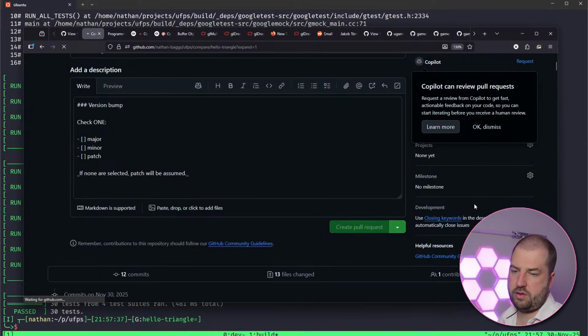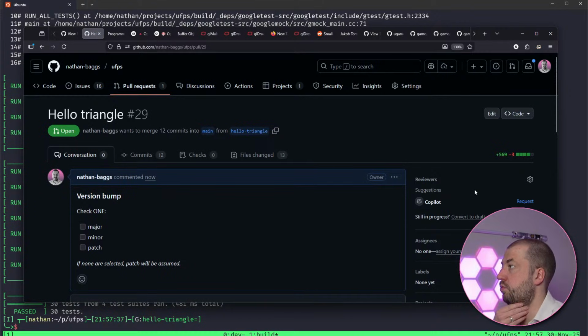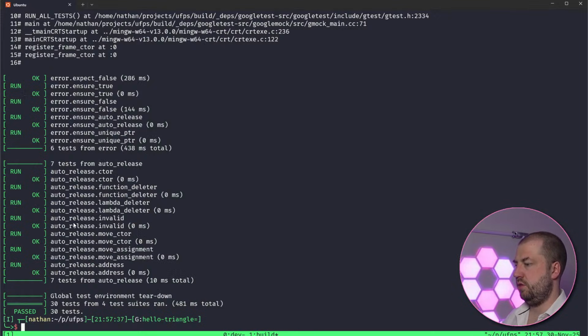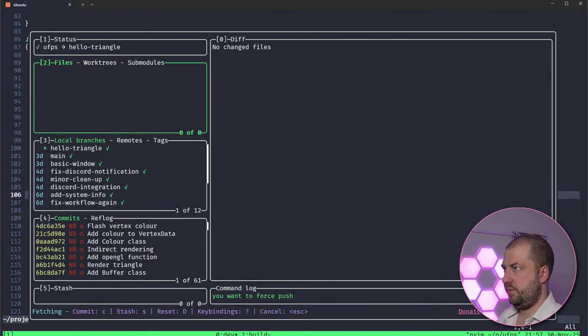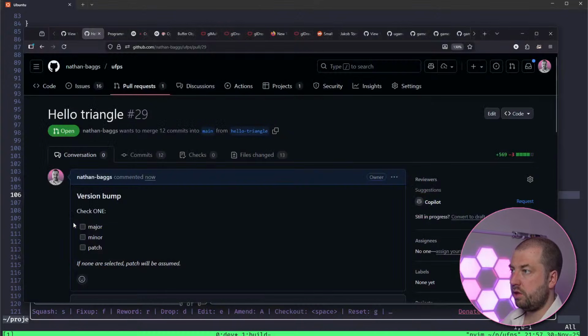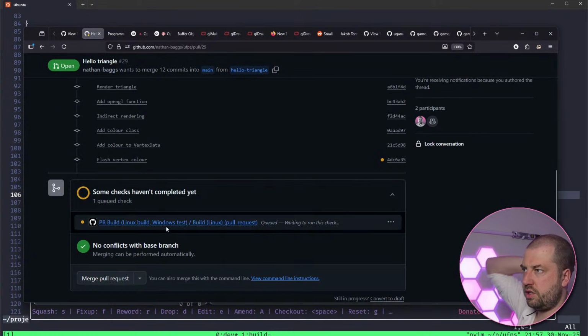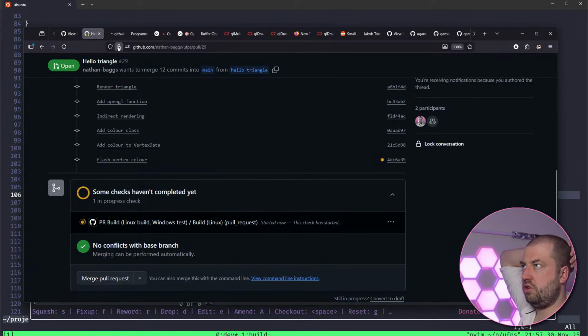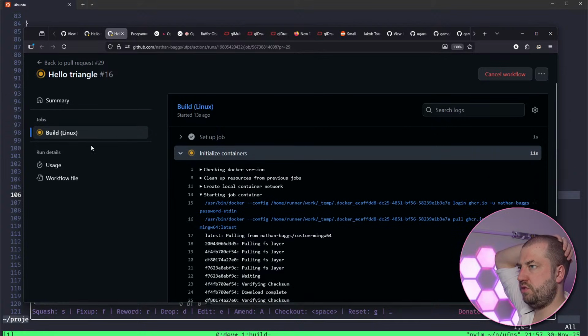Create pull request. Oh yeah, I will try and remember to tag it. That's a good point actually. For tag, try and spell it right this time. Stream 2. Thank you. Okay, fine. So this should now be building the jobs. This builds it on Linux, then shoves it over to Windows to run the tests.